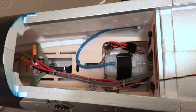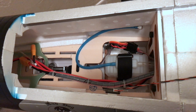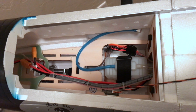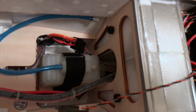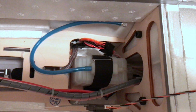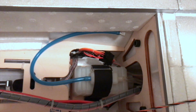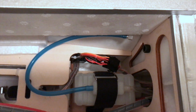Okay guys, first off you can see the UAT tank, and that blue line is the fuel line, or fill line I should say. A few things. The bolts, you can see it's a triangle pattern. You can see two of them up here, and then there's one below the UAT tank. And that one was sort of a pain, because basically the tank has just enough line to pull through and to sit right there.